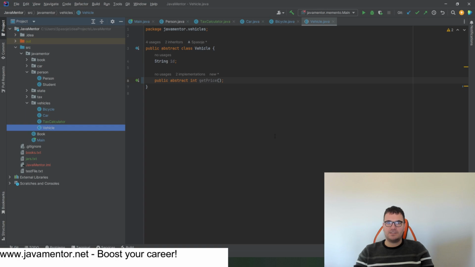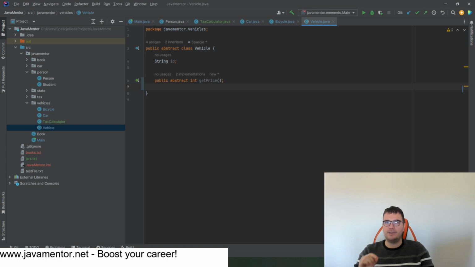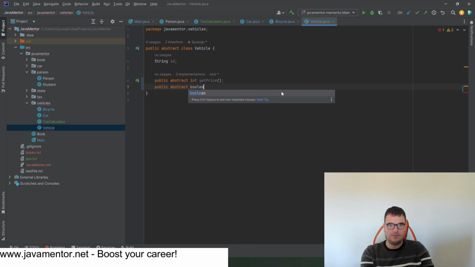Let's imagine for a second that for every vehicle we want to know: does it comply with European Union standards? So we can go the same way as with price. Public abstract boolean comply, actually we can say satisfyEUStandards, right?